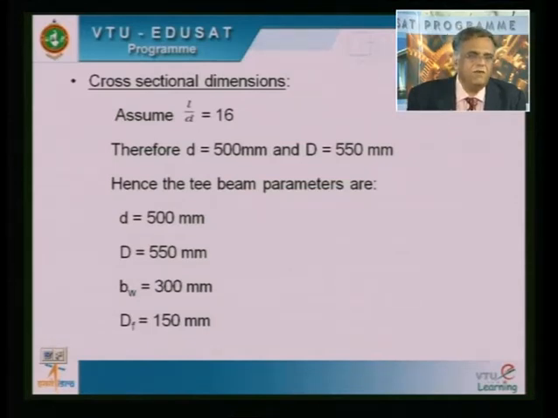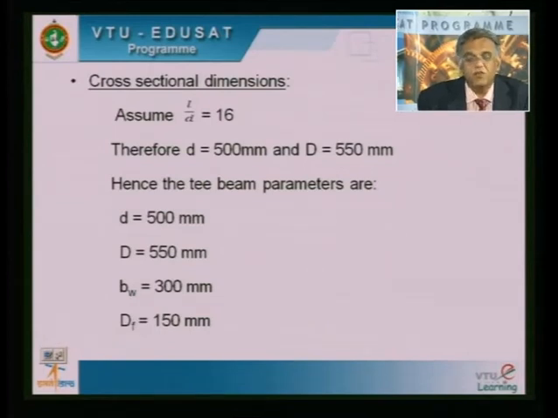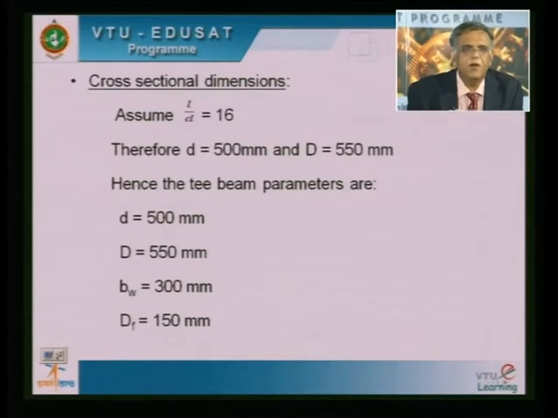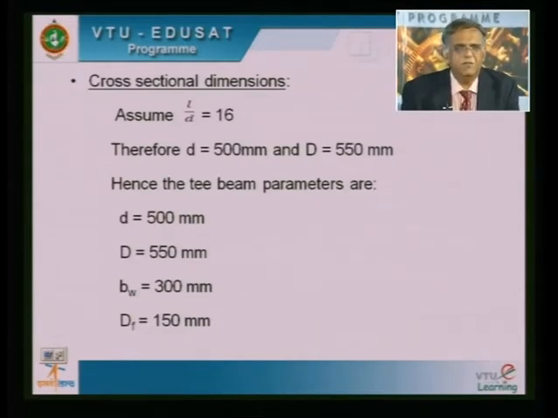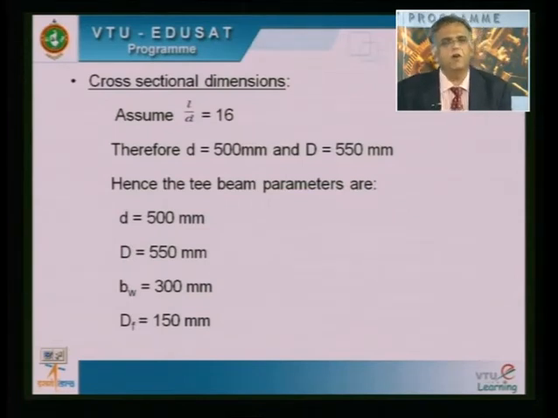L by d equal to 7 for cantilever, L by d equal to 20 for simply supported beam and L by d equal to 26 for continuous. So here I have chosen the value of L by d as how much? 16. It should not exceed 20. It is simply supported. Therefore, I have taken this L by d equal to 16. If you don't like this, you go for L by d equal to 17. If you don't like that, go for 19. Can you go for L by d equal to 40? No. Can you go for L by d equal to 100? No. The IS code clearly mentions that the value of L by d should be somewhere around 20. That's why for this particular case, because it is simply supported, I have chosen L by d equal to 16.